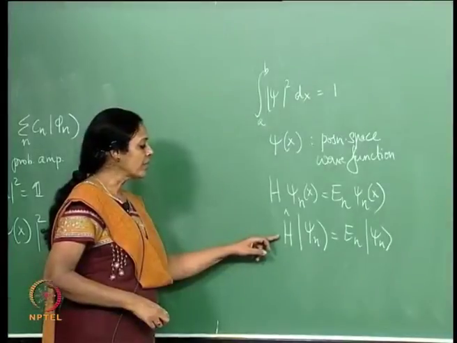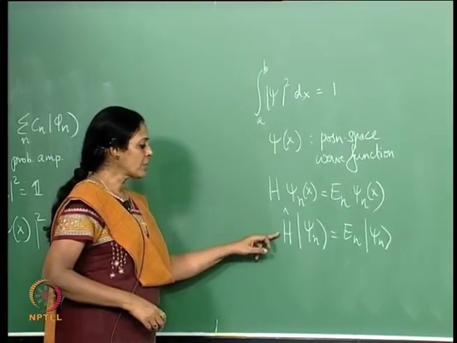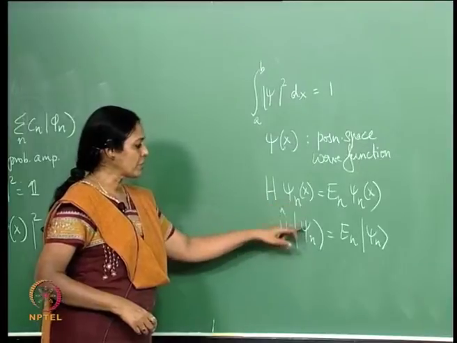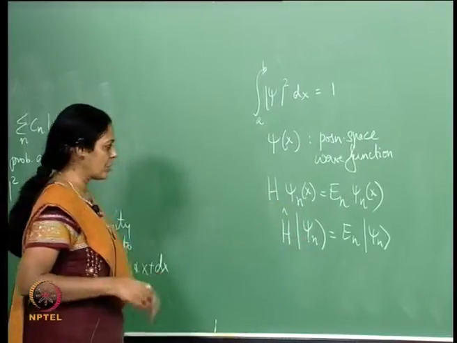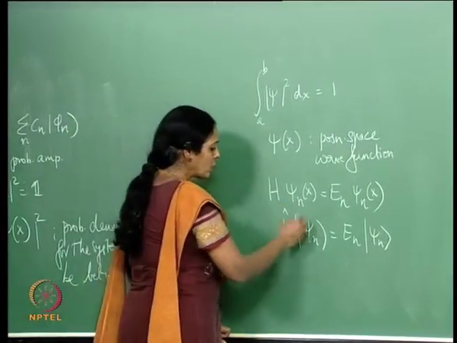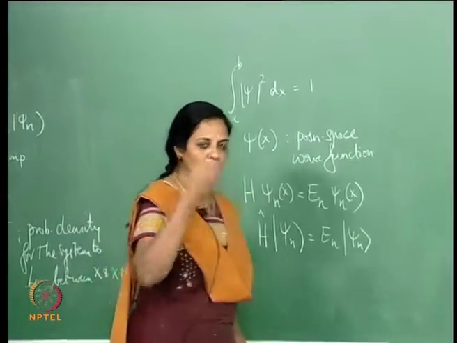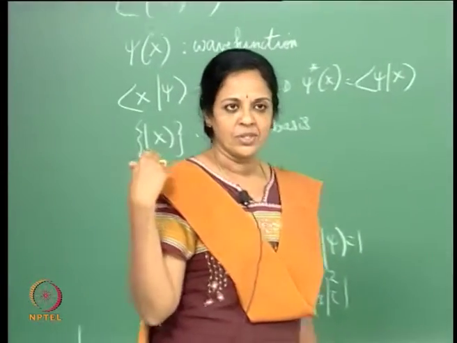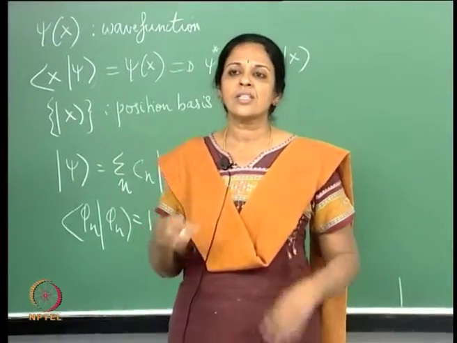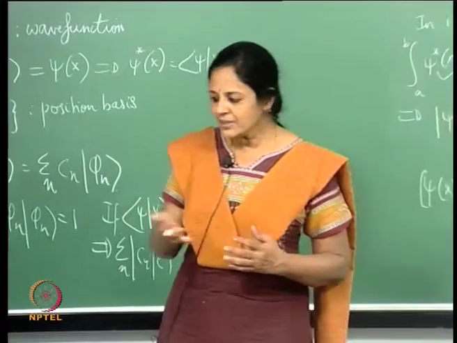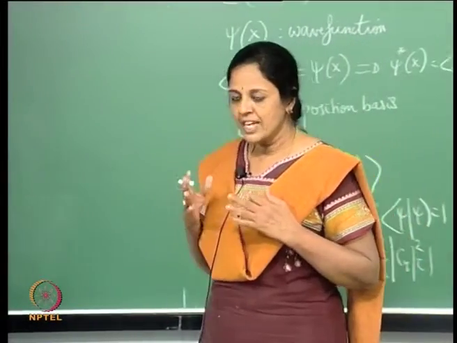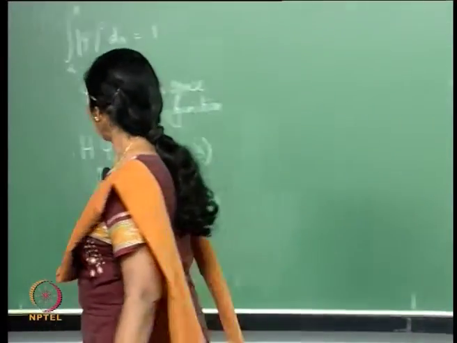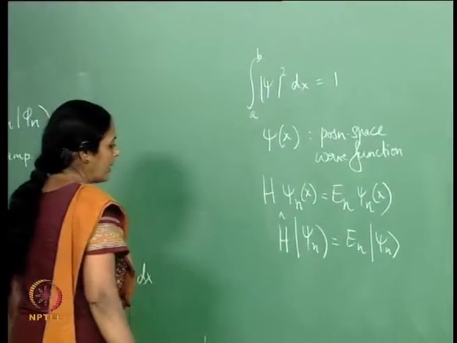Now H is to be written in the position representation, and these should be made functions of x because we are working in the position basis. The reason why I have used a discrete index n is because I am assuming that the Hilbert space in which I am working out this problem is a separable Hilbert space, and that indeed there is an infinite set of eigenstates, and it is a denumerable infinity, and that is why I use a discrete index n here.